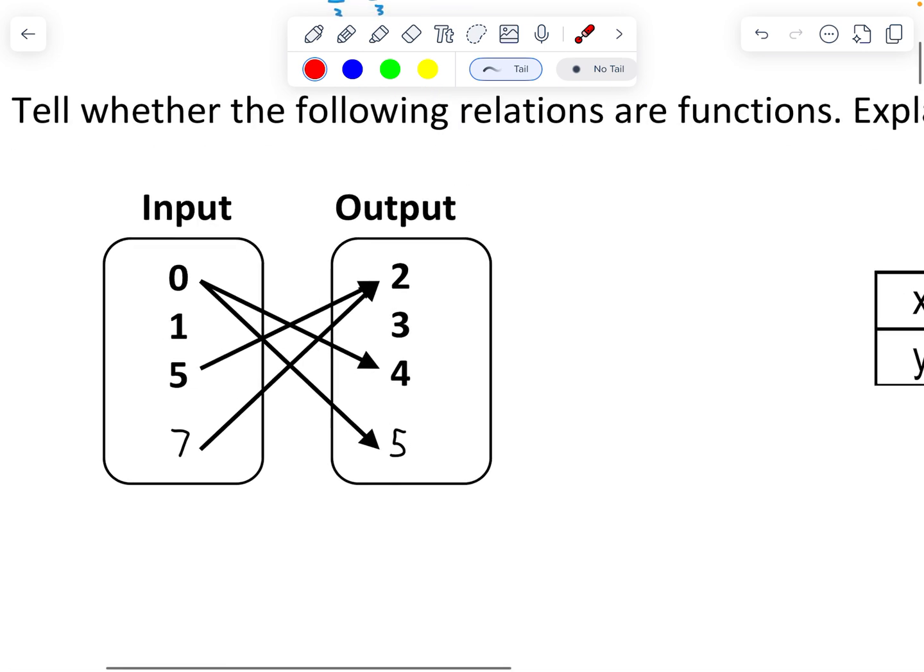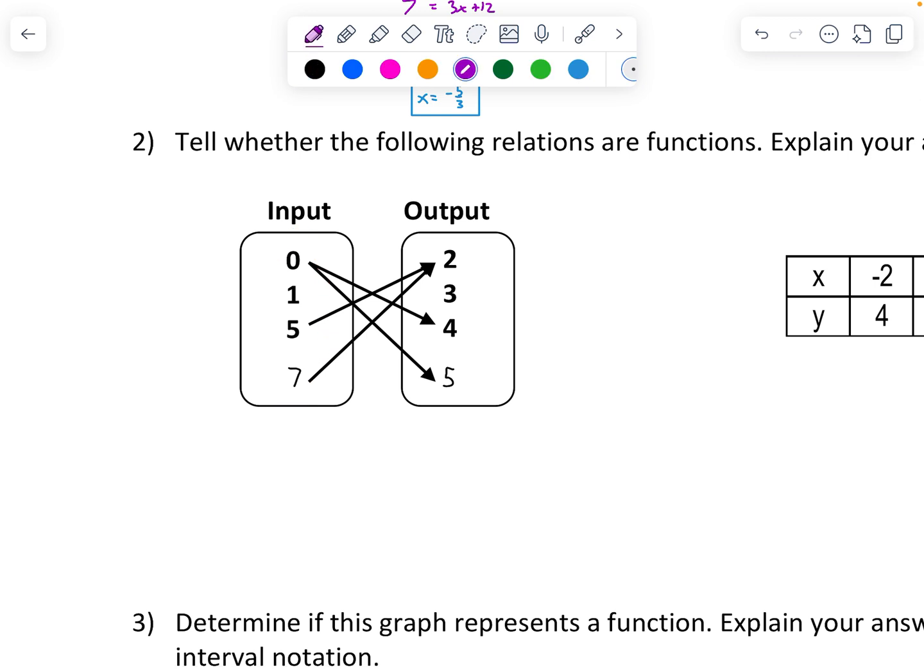The domain, however, is just list out all these numbers. So remember, that's where you do a squiggly bracket. Domain is 0, 1, 5, 7. And our range is 2, 3, 4, 5. You don't have to repeat the number 5, even though it happens for a single output. Actually, our range doesn't include 3 at all. Sorry about that. But you don't have to write the 5 twice, even though it's used twice, technically. So there we go. All right.